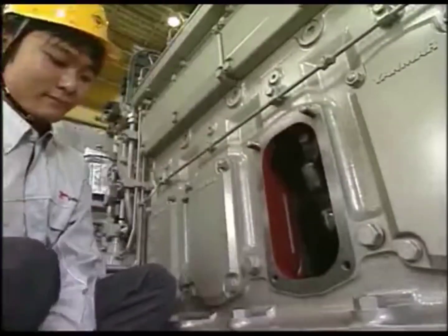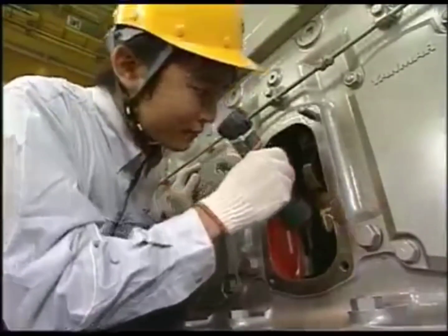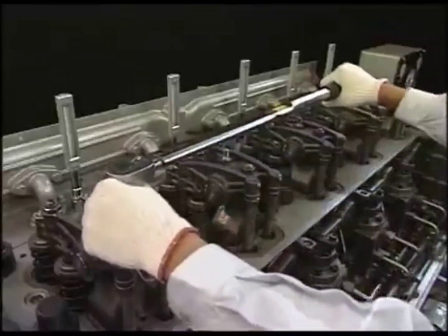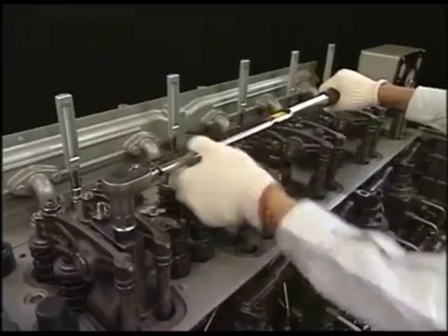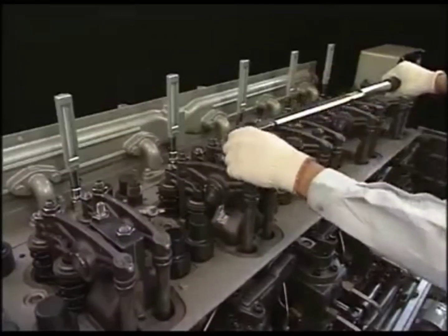In addition, when restarting the engine after the overhaul, check that no part or tool has been left in the crankcase. Check that the tightening of bolts at each part has not been neglected. And if the valve mechanism is disassembled, check the clearance between suction exhaust valve heads.